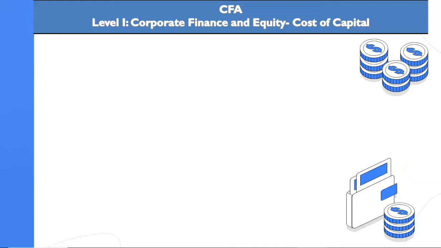In the last video, video number 11, we started our process of estimating the cost of capital for different types of capital, mainly the debt, the preferred stock, and the common stock, that is the equity. In the last video, we started the discussion about estimating the cost of debt. There are two ways to estimate it. The first one we had in video number 11. The second way of estimating the cost of debt is called the rating. We use the rating process.